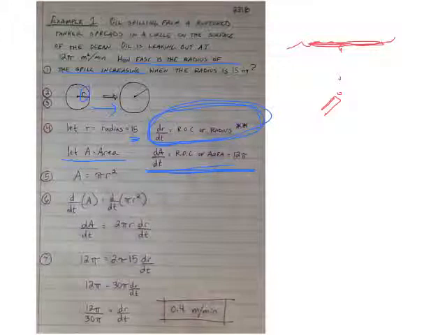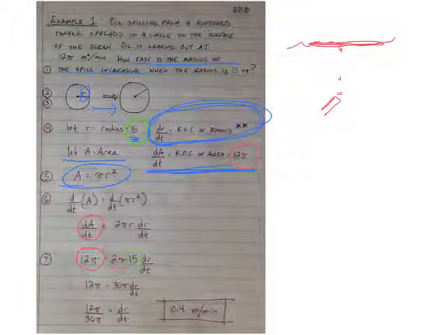When we're talking about circles, a common formula is the area formula, A equals pi r squared. And when we take the derivative of that with respect to time, we need to apply the chain rule, and we get dA dt equals 2 pi r times dr dt. And at this point we can substitute our values in. So we've got dA dt is 12 pi, so we plug that in, and then 2 pi r, our radius of interest, is 15, so we can plug that in.